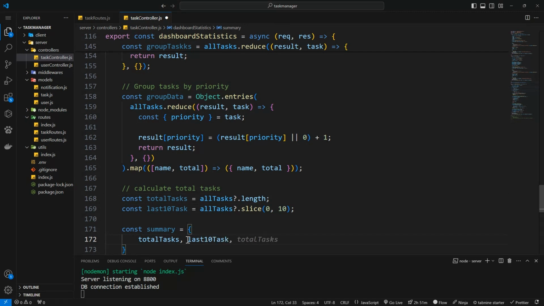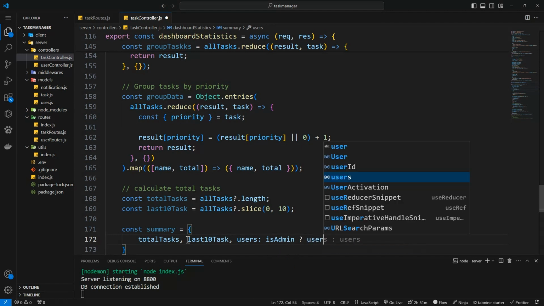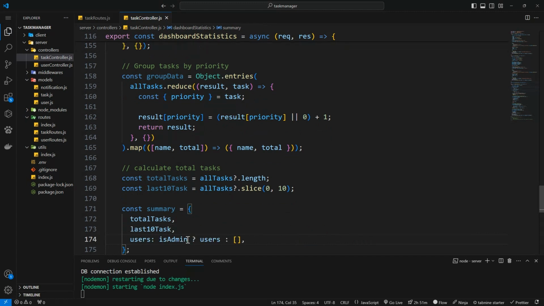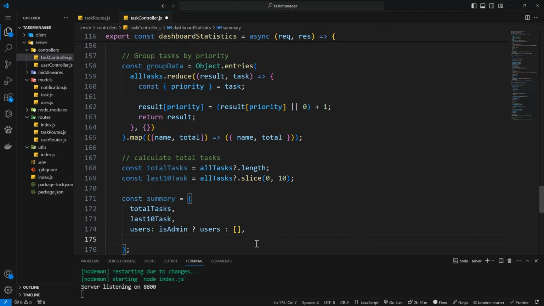Users, we'll check if it's admin, right, if it's true, they will send the users, else we'll send an empty array, right? Yes, great. If it is the normal user, we don't send the users. If it is the admin, then you have access to that. We also get tags should be equal to group data. Now this should be group task, great.